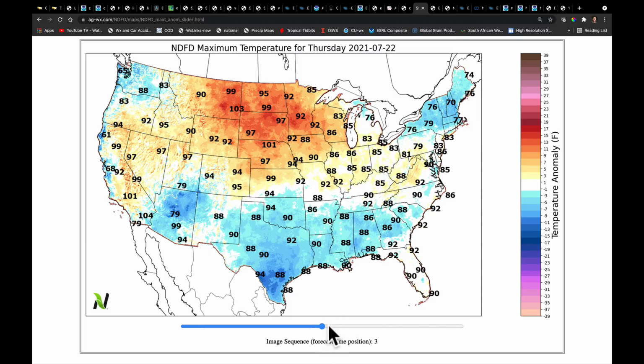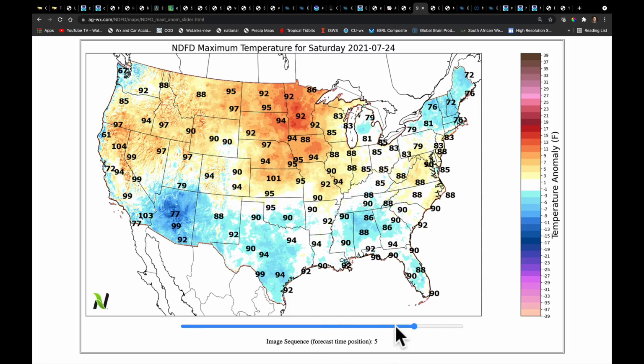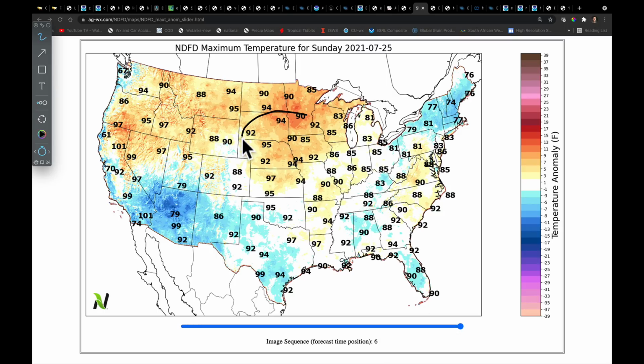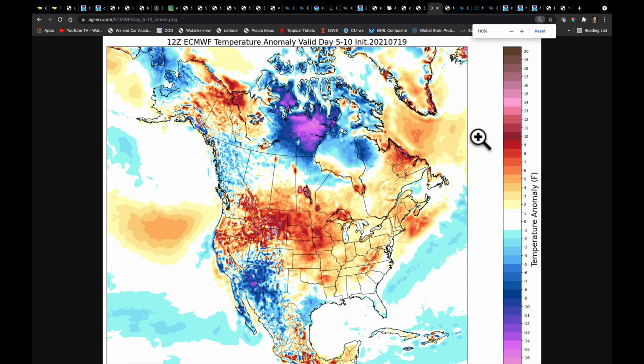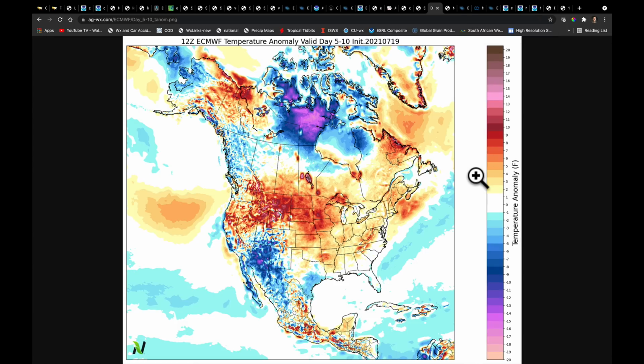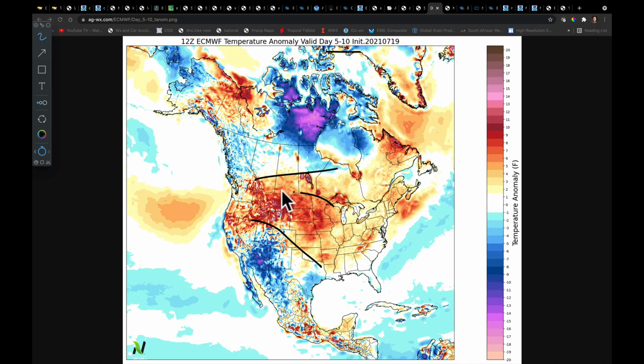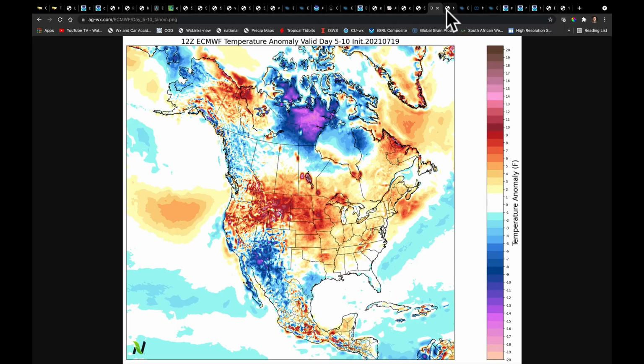Now that's Thursday's highs. Let's go out to Friday, Saturday, and Sunday. A lot of 90s, possibly cracking over to 100 degrees in the western Cornbelt at times. In fact, let's just step you back and show you. It might be Friday that could be the hottest day this week in this part, and we're not expecting widespread storms. Isolated, yes, but nothing organized in this area during that time period. And as we stretch out there, let's shrink that up a bit. There you go. The latest update from the European model, day 5 through 10, expands the ridge. And you see the above average temperatures moving to the east with it. All right, so that is your near-term temperature forecast.